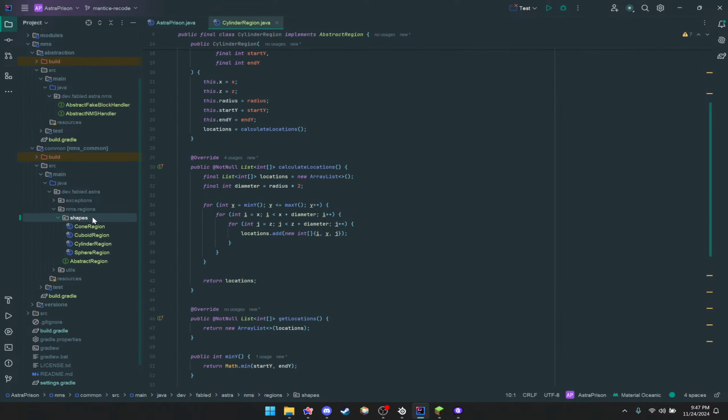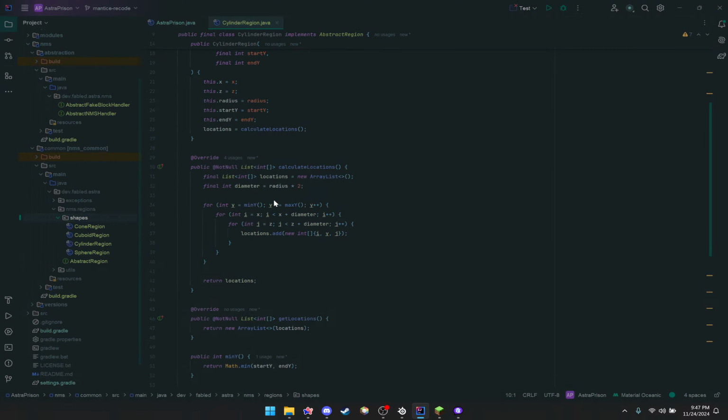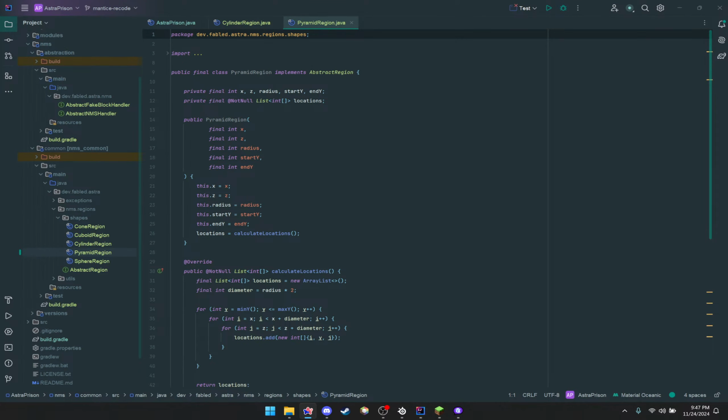Now let's go ahead and copy this for the pyramid region. I'm going to make a pyramid region. That'll be our last one. So the pyramid is going to have, instead of these, a startX, startZ, endX, endZ, and a y.